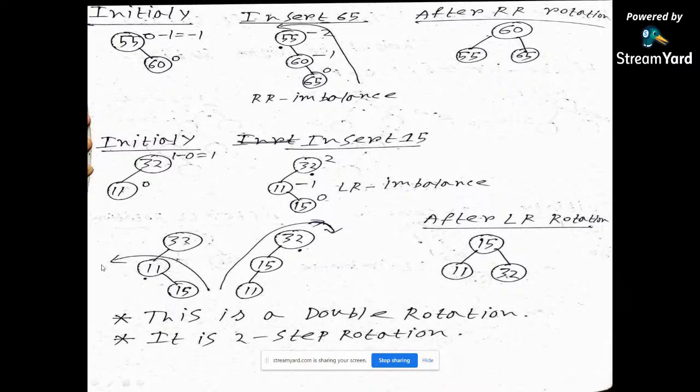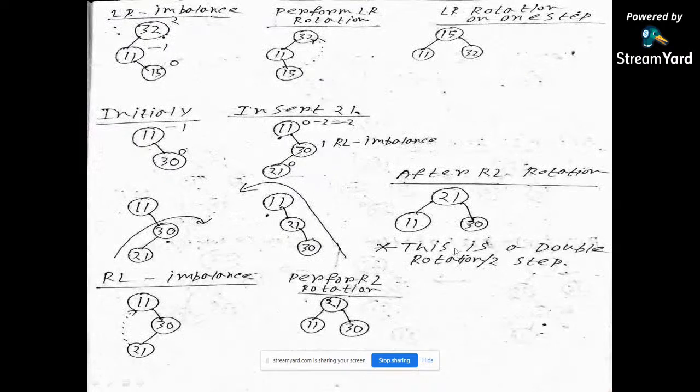First of all, you rotate this side, and then it becomes this tree, then rotate this part, that means rotate this side. The tree is the same. Whether you do this two step rotation or one step rotation, the tree is the same. It is up to your choice. Now the last rotation, RL, right left rotation. This is the last rotation of the AVL.